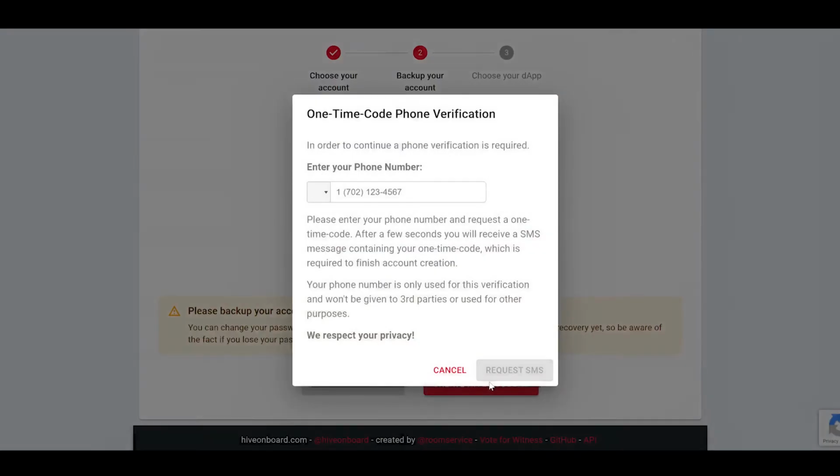When you click the button, a pop-up window will appear asking you to verify your phone number. This is a one-time process to enable authenticity on the blockchain. Hive Onboard will not sell your phone number to third parties or use it in any marketing efforts. It is merely to verify the authenticity of you and to make sure people do not take advantage of the system. Enter your phone number and click Request SMS, and in a few moments a number will arrive on your phone. After you've completed the verification process, you will be brought back to the D.Buzz platform for logging in.